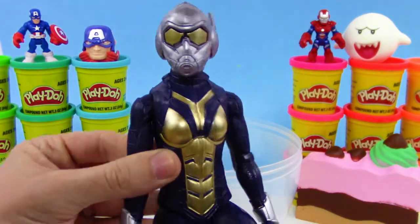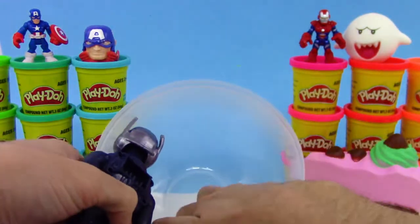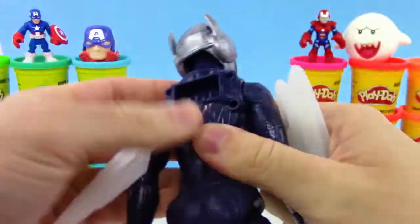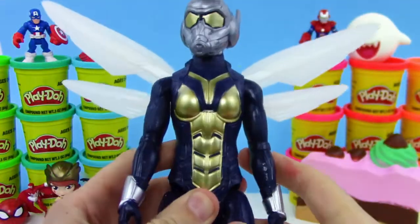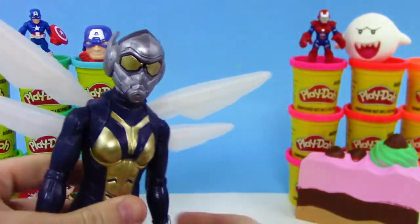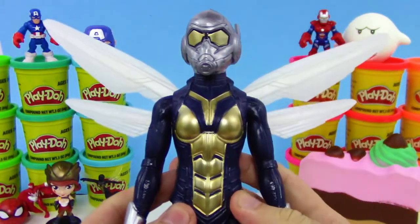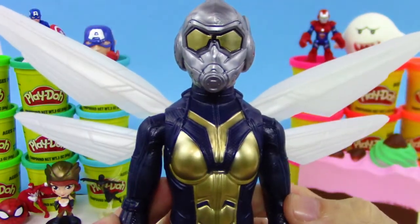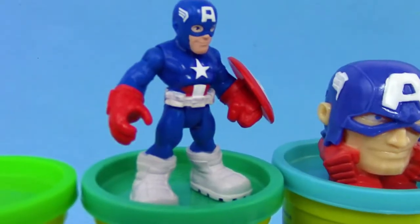This is a Wasp figure that we found. And that's not all. It's super detailed, like really awesome details. And it comes with the wings as well. So, really cool. I couldn't have the wings on, so let's put them on there really quick. Wouldn't fit in the egg that way, so here we go. Get the wings on there. And really, really awesome figure. I can't get over how detailed this is. I actually used this figure to help make the design of the egg, which just shows how detailed it is. And the Wasp can fly, of course. It is super cool. Oh, wow. Love it, love it, love it. Alright. Oh man. I said I love it probably like 40 times, but it's really cool how many details they put into that figure.